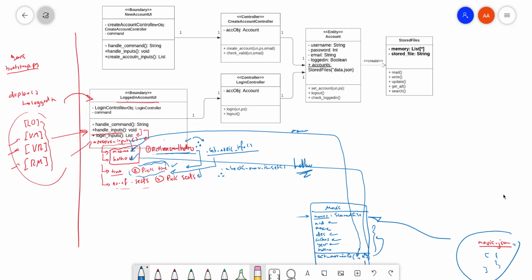So we have also, we would have also check movie is set.